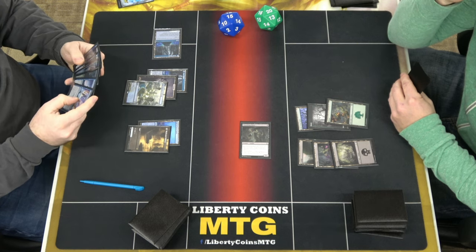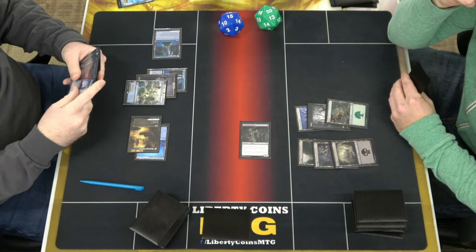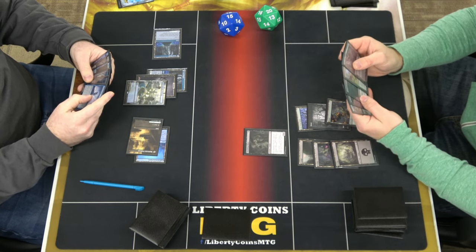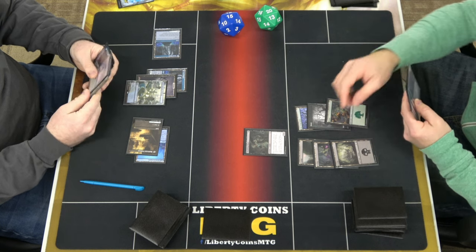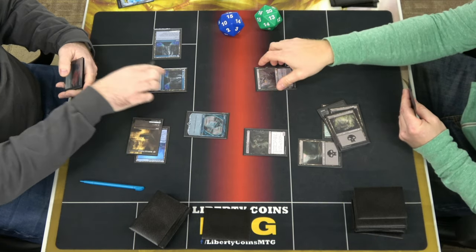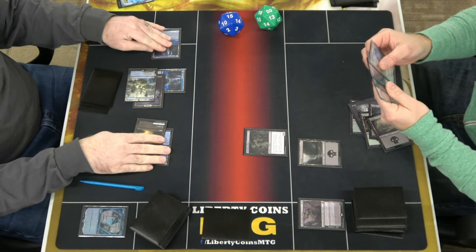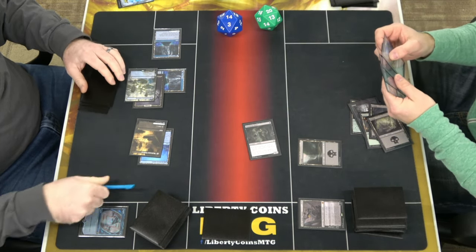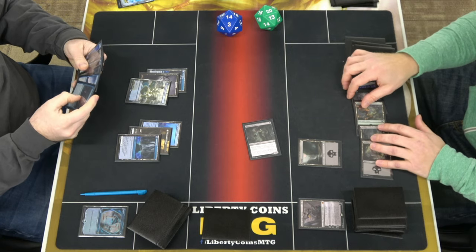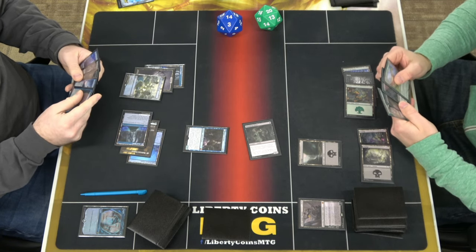Play Rune Tap. Four times. I will pass. Two black. Try for Moth Spider Queen. Yeah. Counter target noncreature spell. Attack for one. 14. Pass turn. Pop a stitcher. Okay. I will pass.